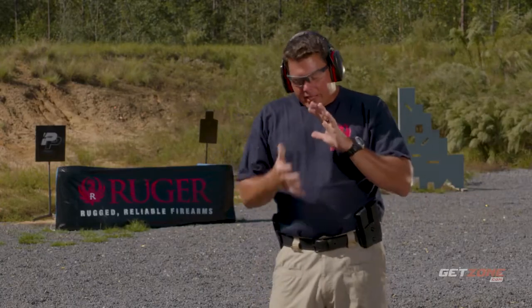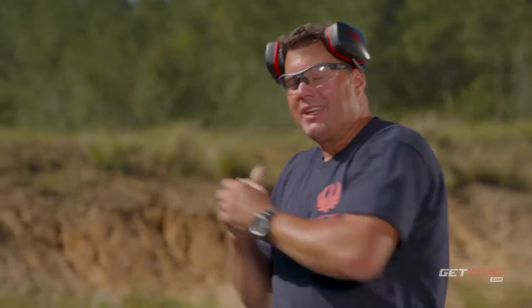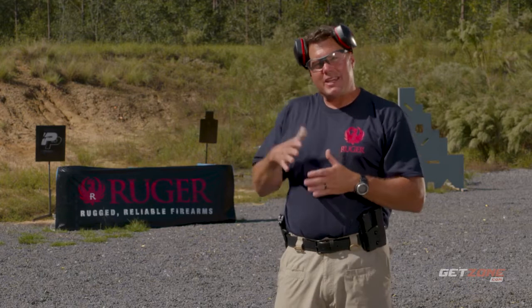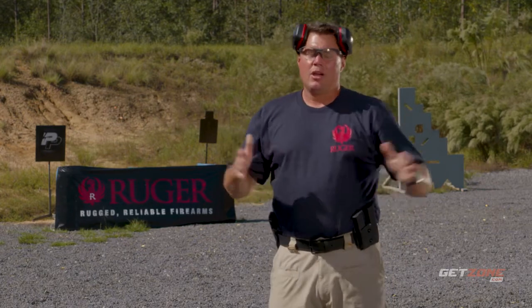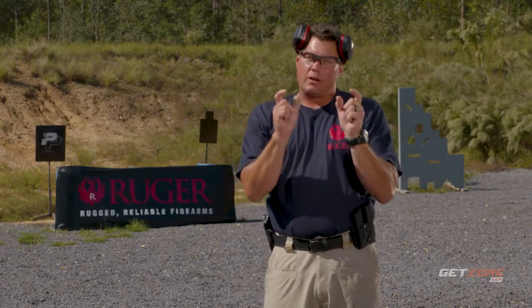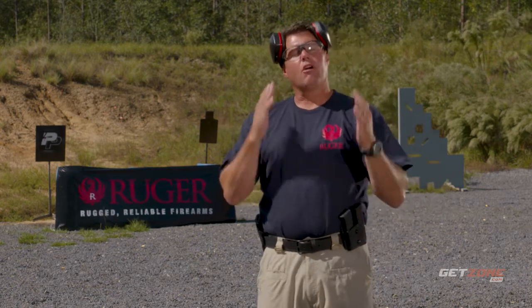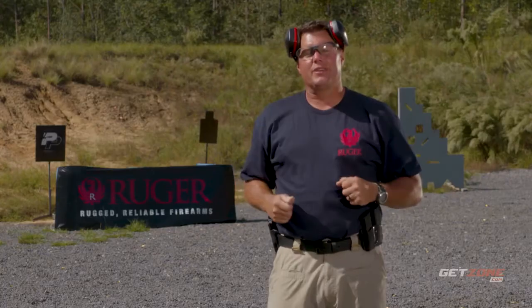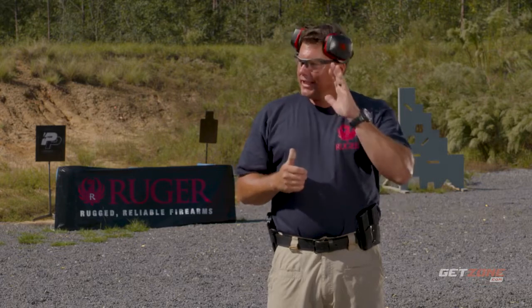When we introduced just that one more second of time compared to the press-out drills, we can see that adding the holster draw takes a whole extra second. The holster coming out is a little bit slower, so what I have to work on is my speed out of the holster, not so much my press-out time. By doing one part of the drill first and then combining it with the draw stroke, we can see exactly where time is being lost. But at 1.98 seconds, we hit our target of under two seconds with great strikes on steel. That's the draw-from-holster one-shot drill — try it out and it'll improve your skill set at the range.